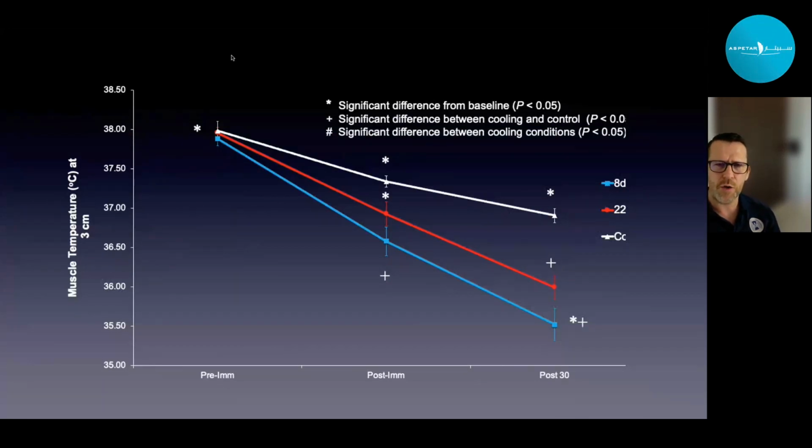But what I want you to take note of here, because we'll come back to this, is something that's really important and often missed, particularly in practice: the post-immersion values you can see here for muscle temperature were taken immediately following the immersion. But look what happens when we ask the participants to exit the water and literally just sit around in the room where the immersion was done. So they're outside of the water. The legs remain wet, so we don't dry the legs. The biggest reduction you can see in muscle temperature actually occurs post-immersion, okay?